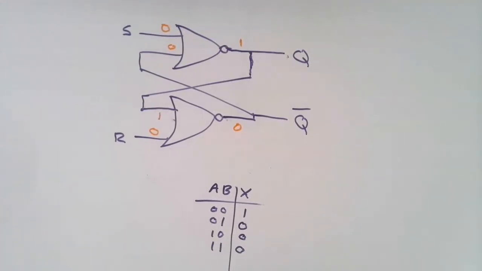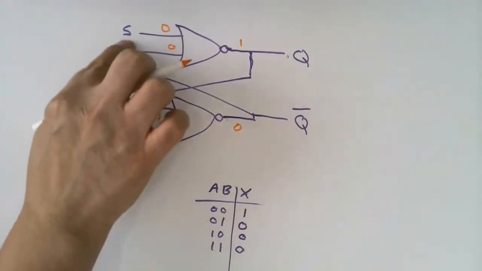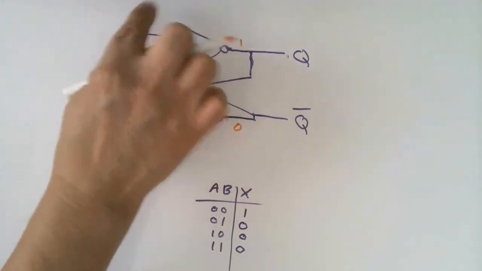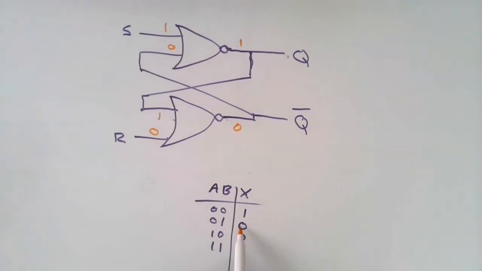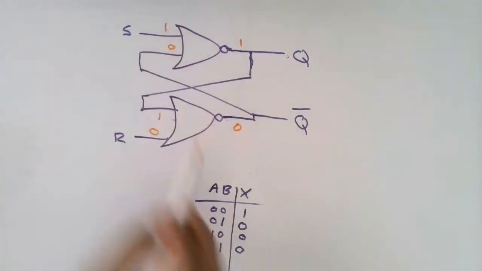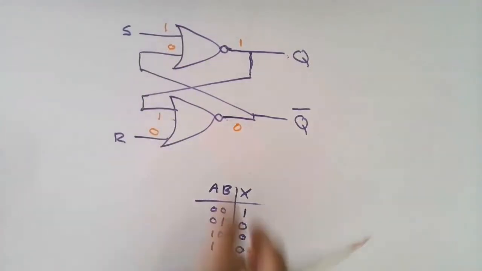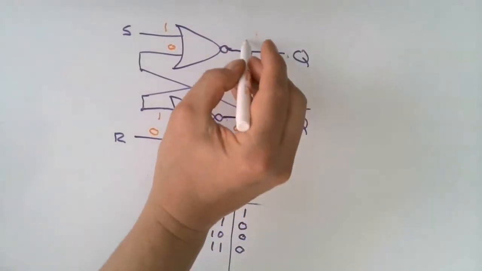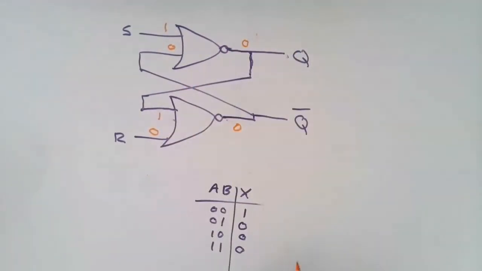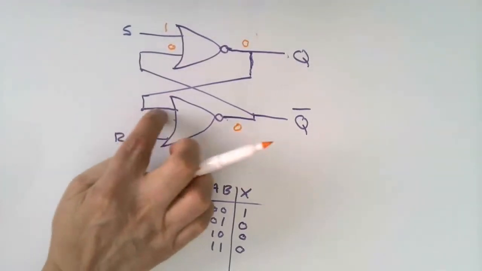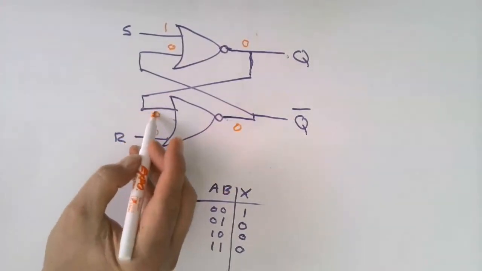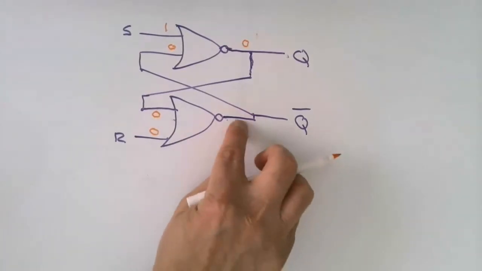But now watch what happens if we change the S now to a 1, the input for setting it. Okay, now we have 1, 0 as the inputs, which would be these. It would drive that output to a 0 here. And then that would take this input to a 0. And now the output would be a 1.